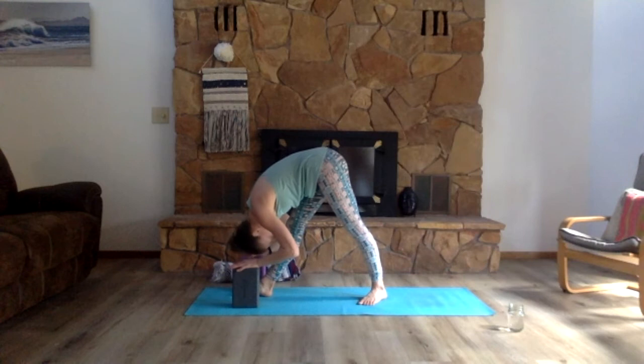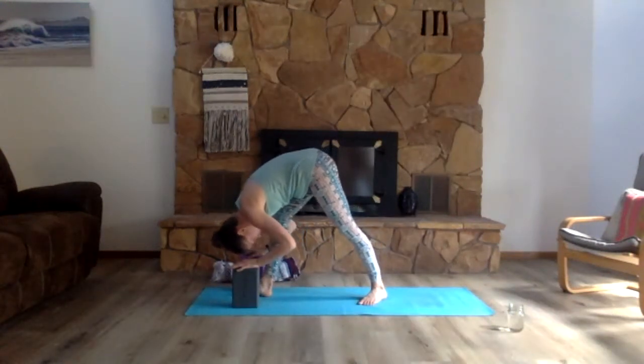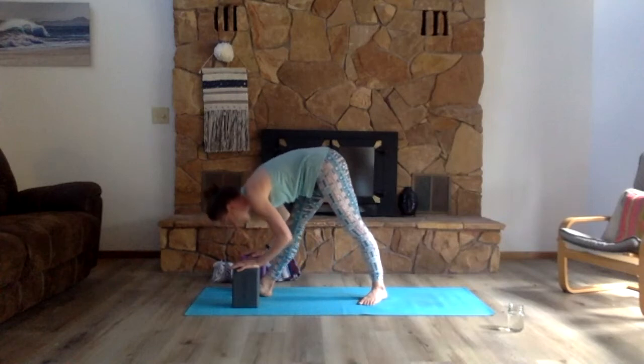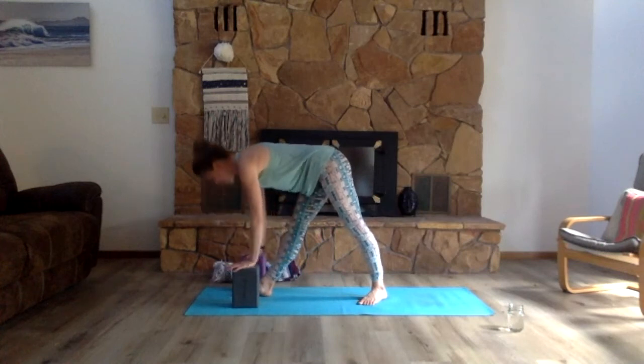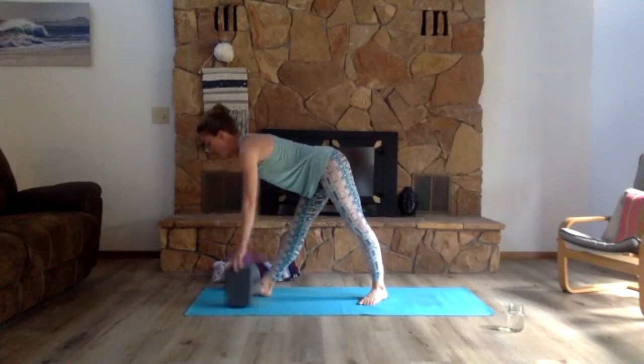back, belly towards the thigh. Again, bringing a micro bend into that front knee so that you're protecting the hamstring. Good. And then on an inhale, come back up onto the fingertips, either on the blocks or on the earth.